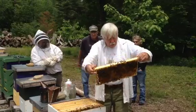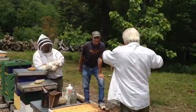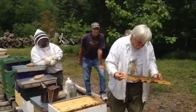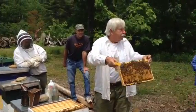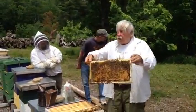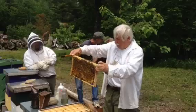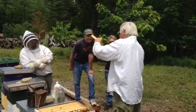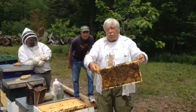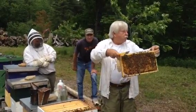So what I do is I take a look, like in this case, look at a beautiful brood pattern. With USDA standards, I have to go through each frame like this. This one, 32 is totally full. That's a 29, 28, 29 brood pattern. That tells me how many bees are going to be hatching in so much time and how strong this hive is going to be. So when we do the counts, I go 28, 29. This side is just as good, probably 27 out of 32. So 27 and 27 would be 54, 56. There's 56 out of 64. That's a perfect brood frame.